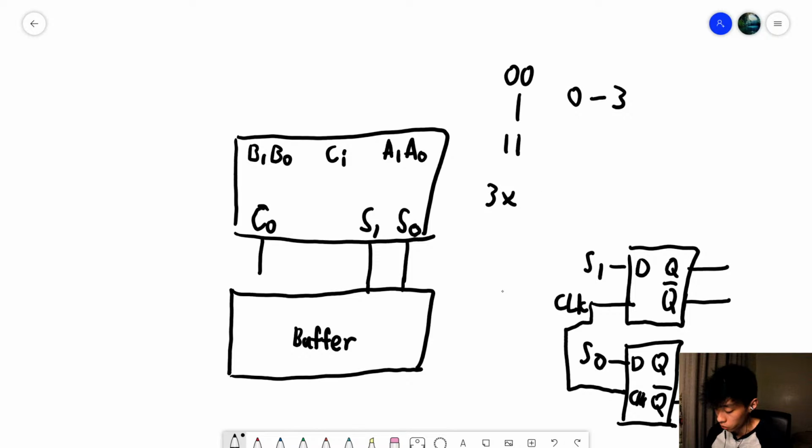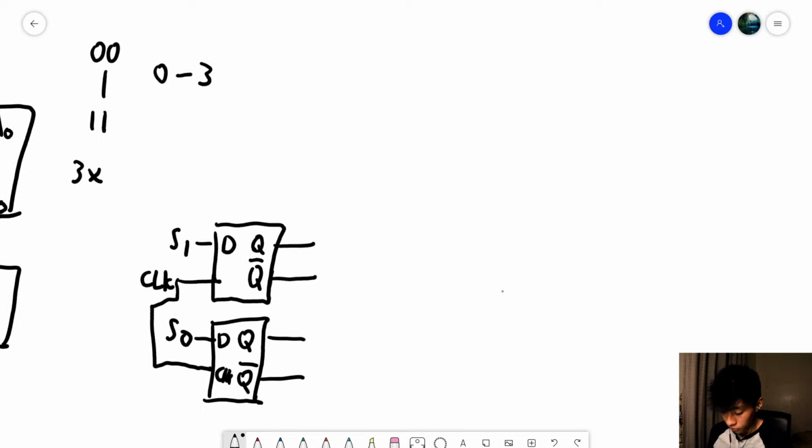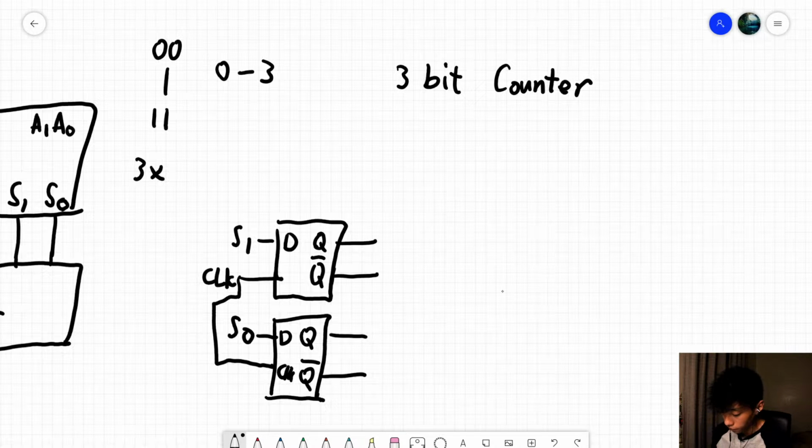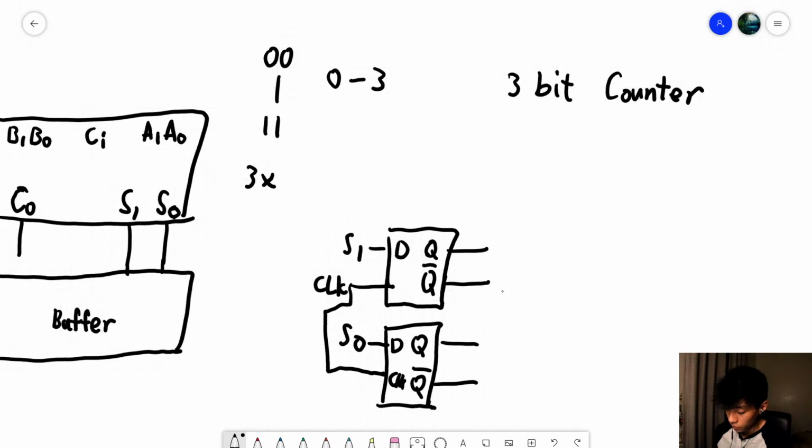So if we have a 3-bit counter, and it's going to count from 0, 0, 0 to 1, 1, 1.